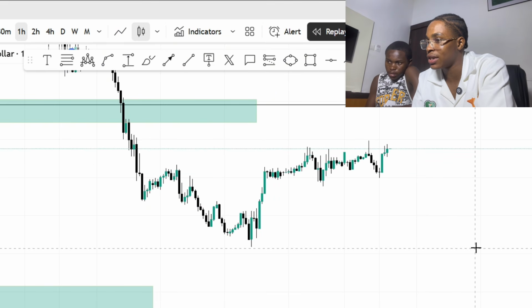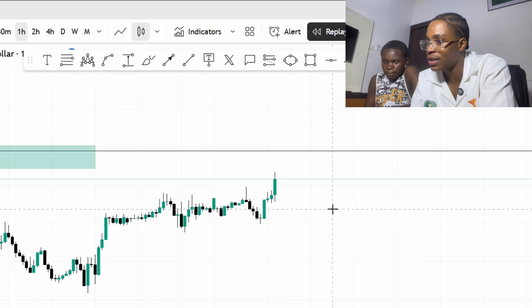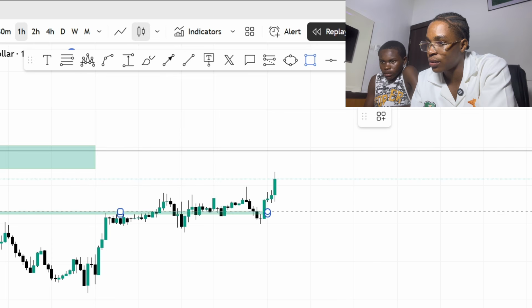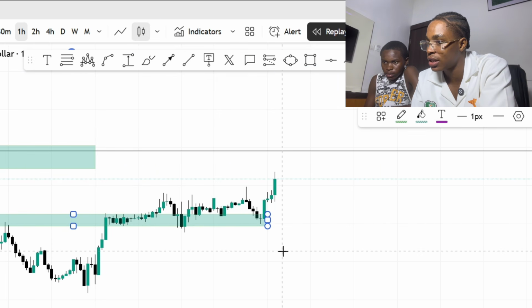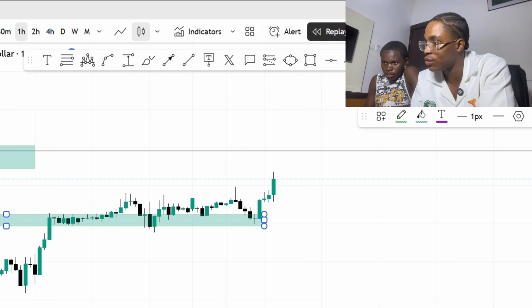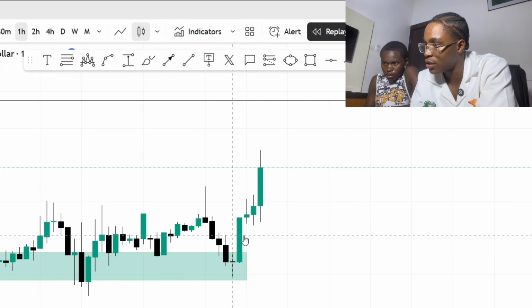Okay, this is a perfect time to enter. Can you guess why? We saw an engulf. So I told you we're waiting for a retest, right? If you take your rectangular tool and drag it all the way to the left hand side, even on the 1 hour time frame, see that we have the first rejection, second rejection, and then on the third rejection, what did we see? We saw an engulfing candlestick, this one here.